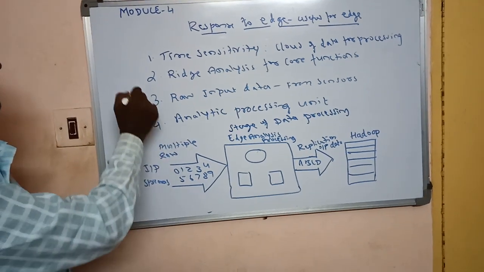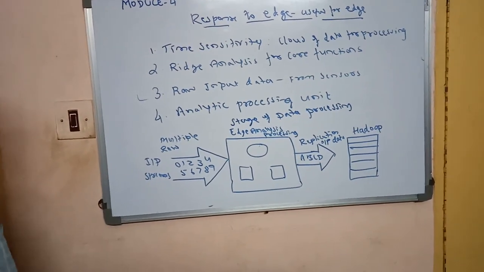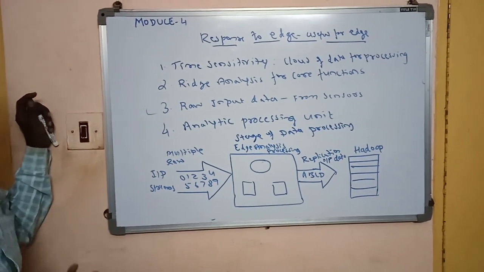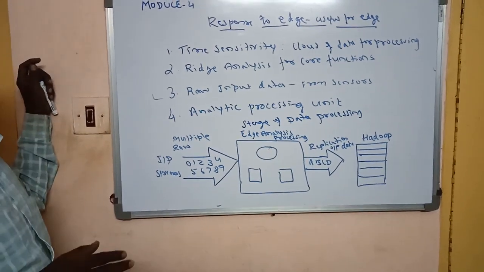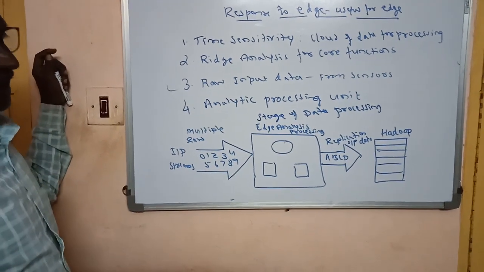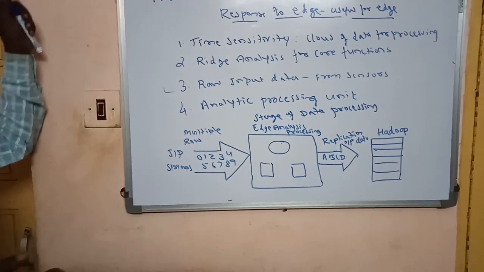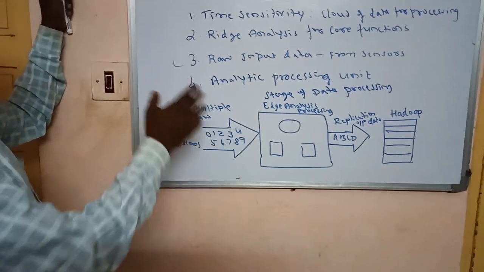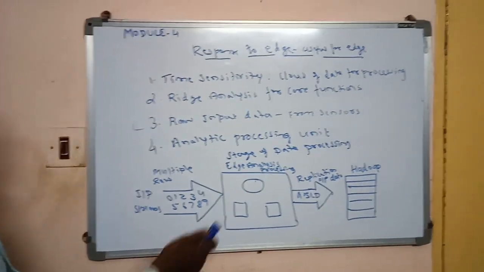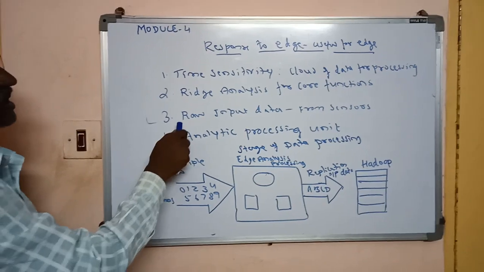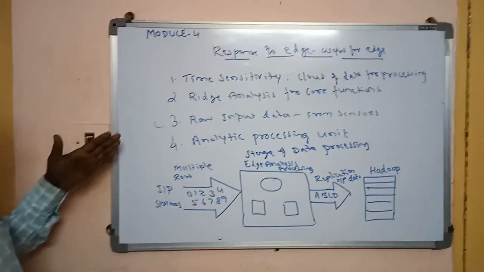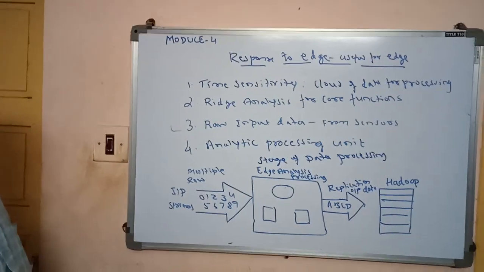Another important tool for this is raw input data. Raw input data is always available from the sensor. Sensors are arranged in operational technology. Many processing industries are there: chemical processing, pharmaceutical, sugar cane industries, various types of industries. We can collect the information at the information center only with the help of sensors. Whatever input data the sensors provide is known as raw input data. It is one of the important parameters in edge level data analysis.